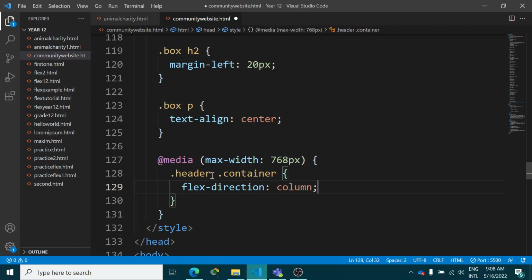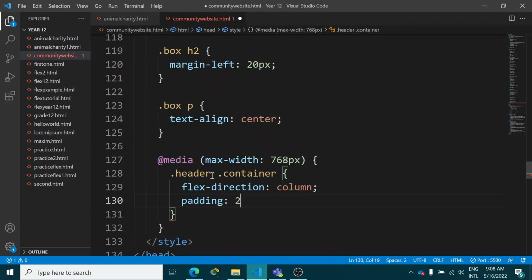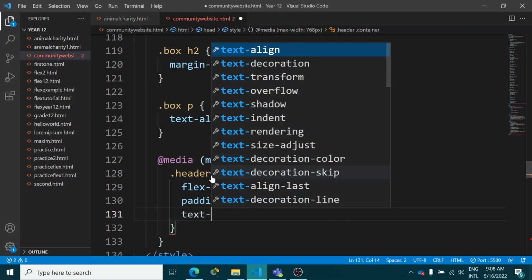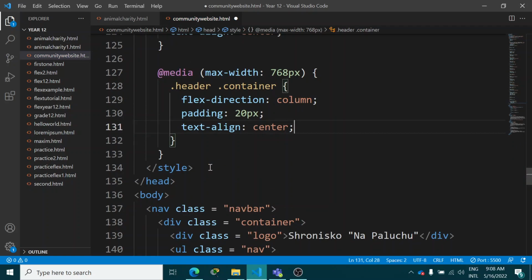I need to also work out the padding, because otherwise everything is going to be very clogged. So 20 pixel padding, and the alignment of the text should also be in center, for readability. This is what should happen for my header container.